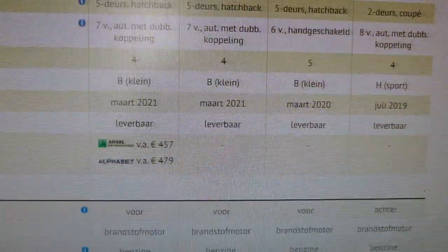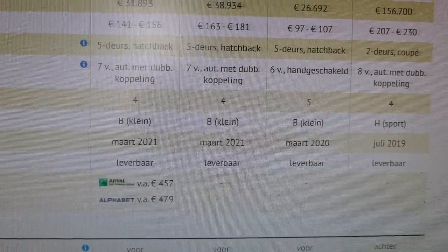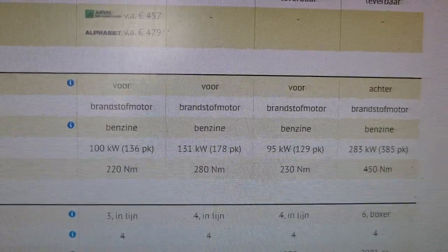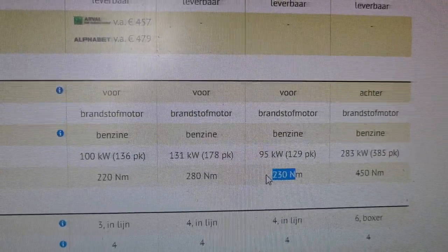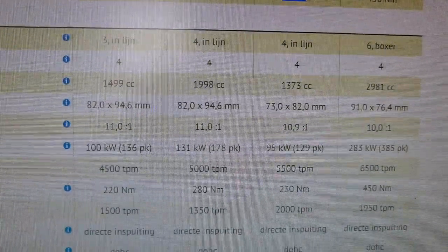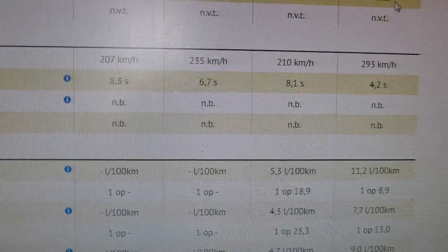You can see that they are all automatic — only the Swift is a manual, which is detrimental for fuel economy. Interestingly, if you look at the power-to-weight ratio, the Swift has better torque per weight than even the Mini Cooper S, and that's because it is a lot lighter, as you can also see in the performance stats here.